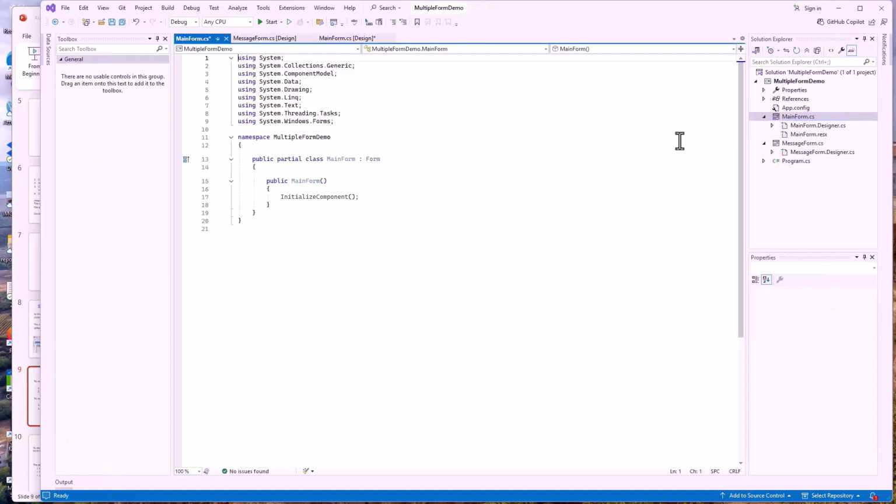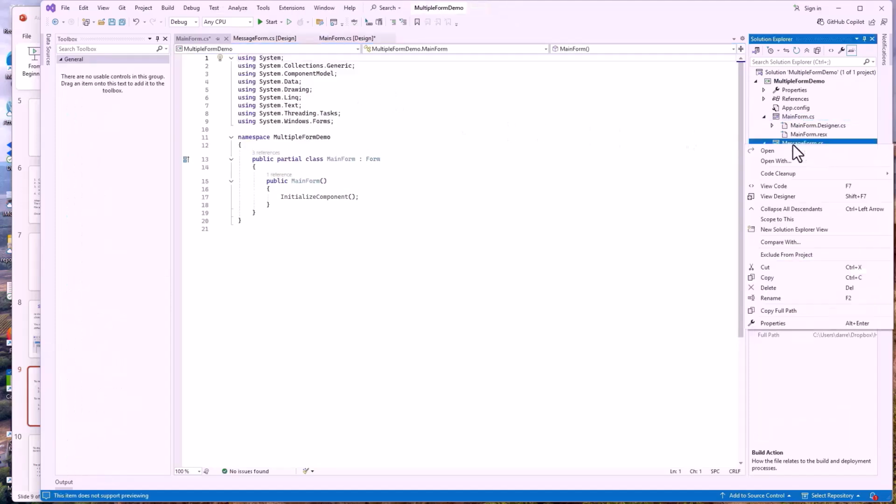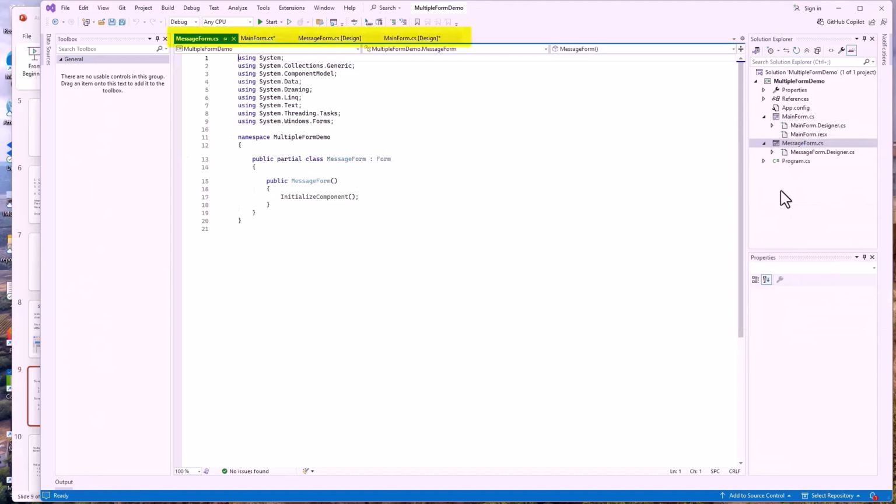You can see it pops up on there. Message form, its code window. And you don't see much in there, but I've got my message form code window, and I've got the designer window up here as well. You can see the message form has its class, the MessageForm class, and I can put things in here, controls, code, and the MainForm.cs also has a MainForm class, and I can put all its code in here. So it's quite complete when you get to this point.